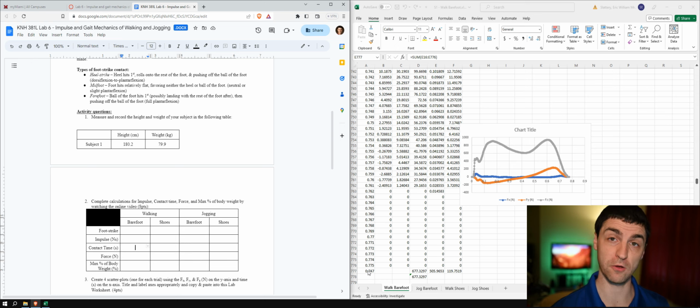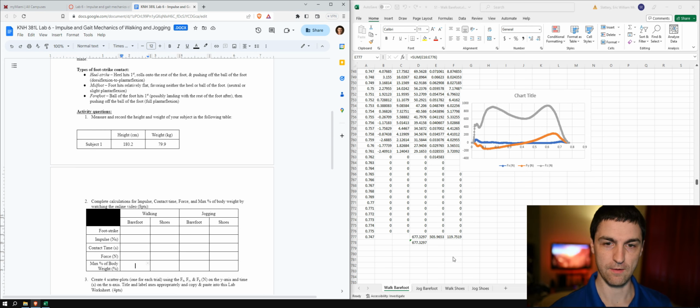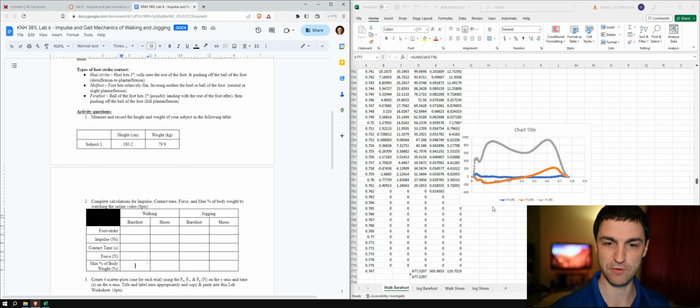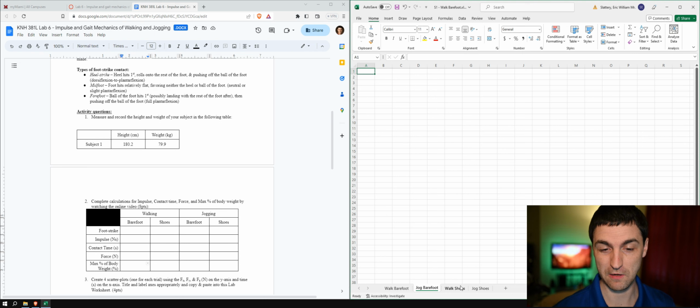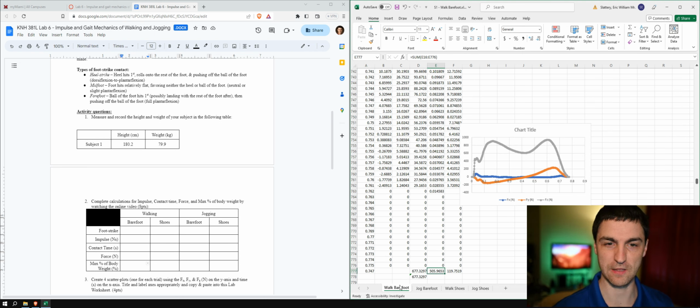Contact time, make sure you write all three of those numbers here, just in case it ended right on an exact end digit. You can write down the force, and then write down the max percent of body weight as well. We'll take a look at these as we go throughout. Other than that, you'll just need to complete this and do this 3 more times at least. I don't have any more of them in here. I just made this for this video so that you'd see an example.